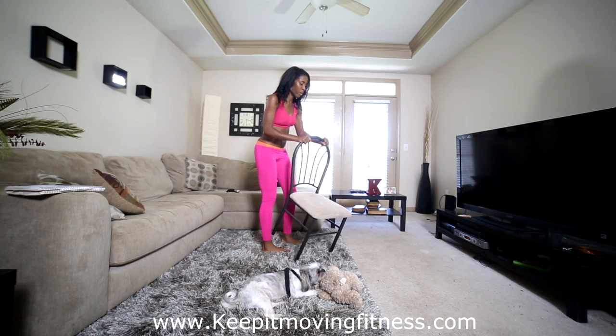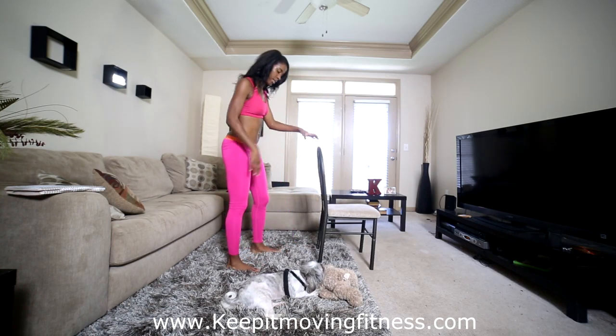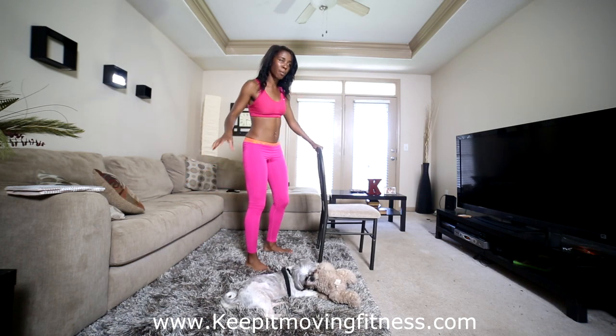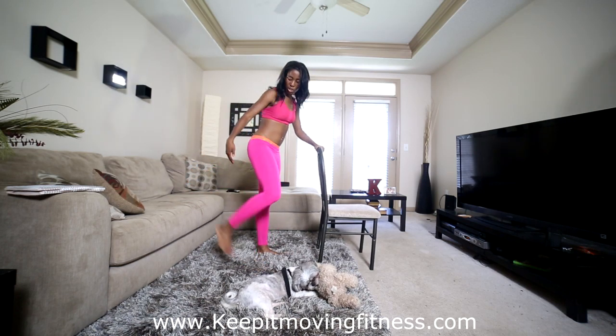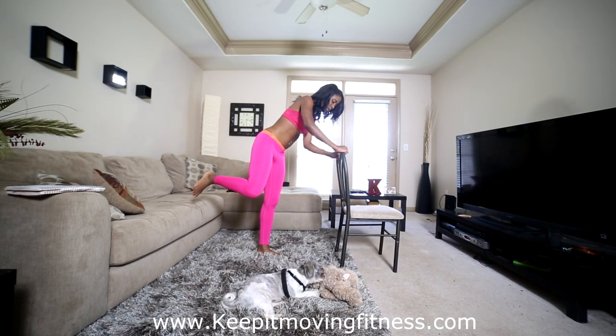I'm gonna keep the chair in play. You're gonna bend your leg. Lift one leg and bend it. If you have a rubber ball at home or maybe a pillow or something, you can put it in between your leg right here to try to squeeze and hold on to it for even more resistance.